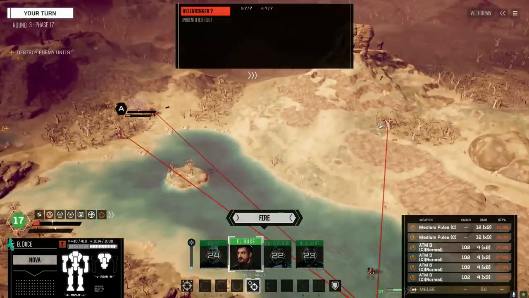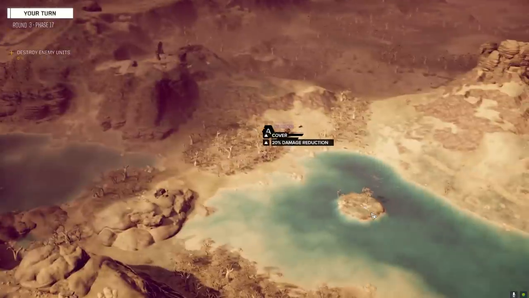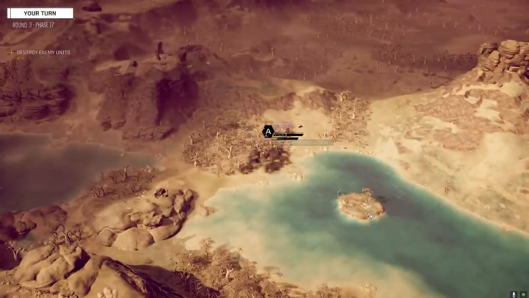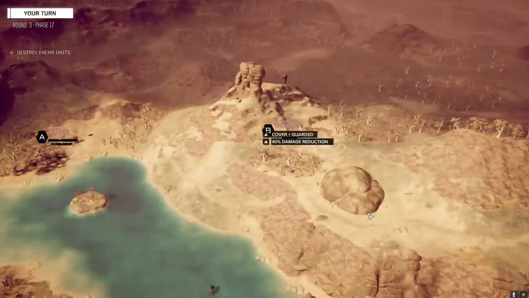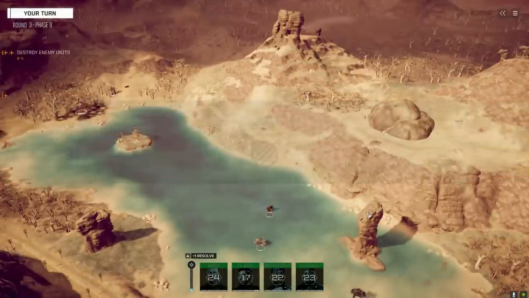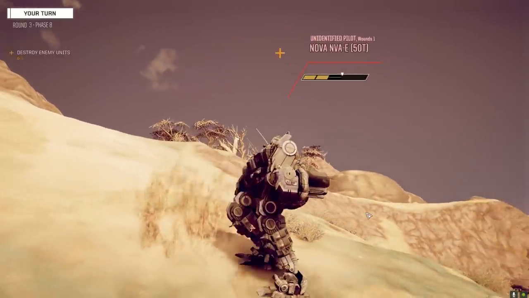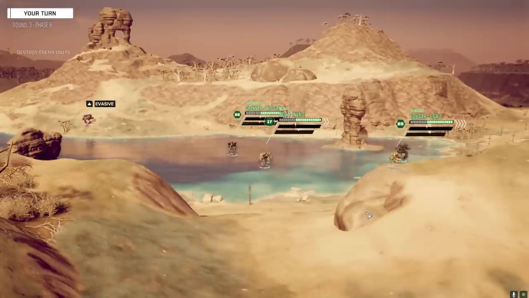Gonna multi-target. Pulses will go to B, everything else to A. And fire. What's that Nova doing? Come on, Bubba. We need to finish you guys up, get some salvage, and get on to the next mission.